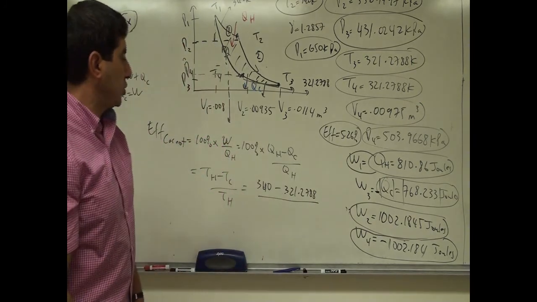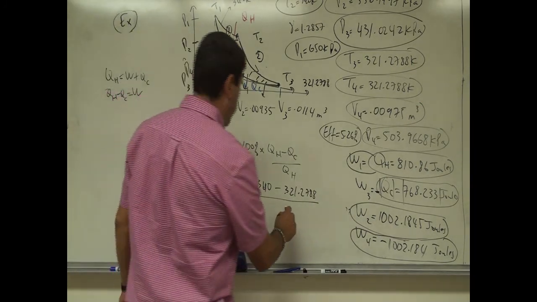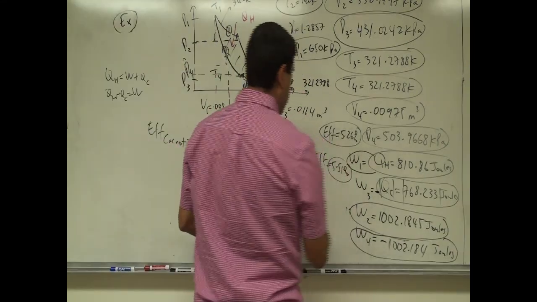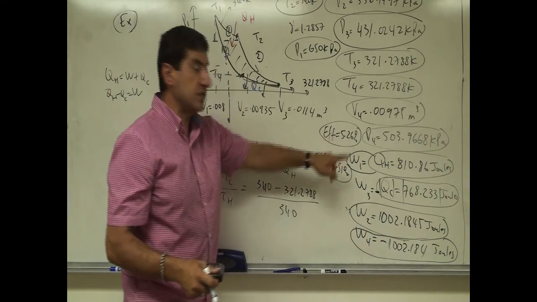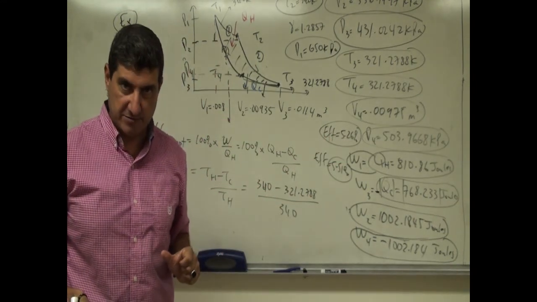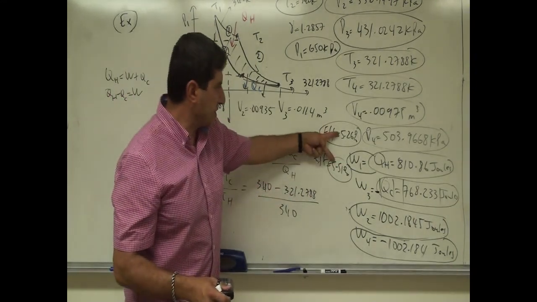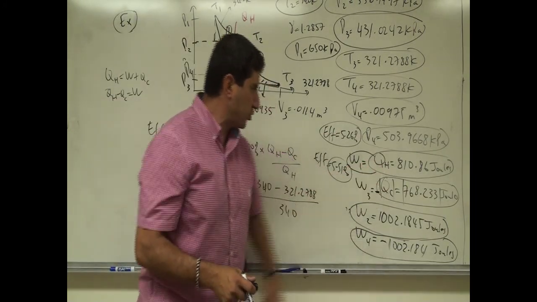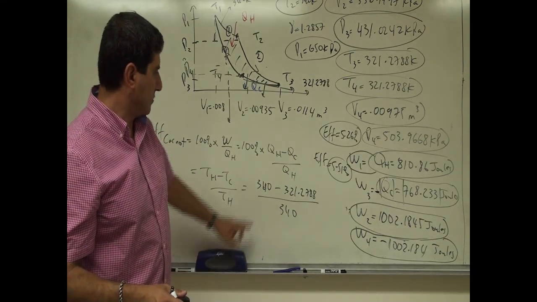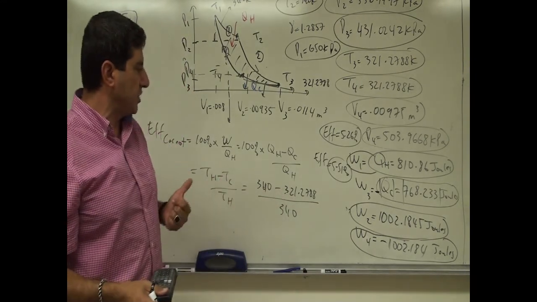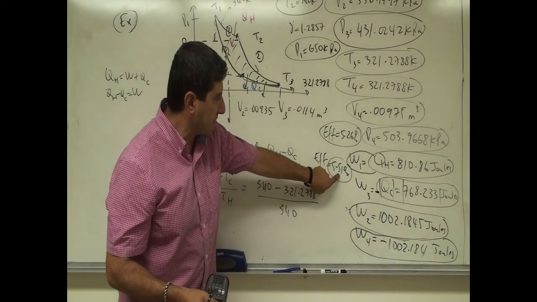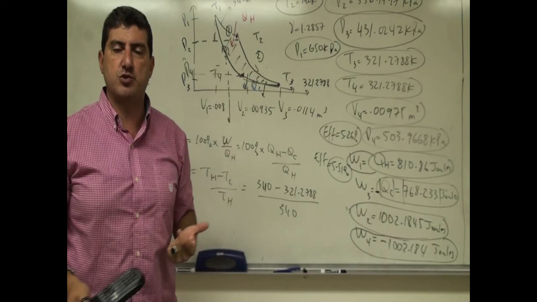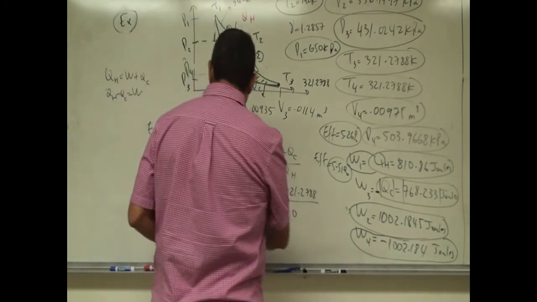Then you divide that by T hot, which is equal to 340. Then you multiply that by 100, right? So notice it's not identical to this, but again, that's because of rounding error, right? So which efficiency is the more correct? Well, probably there's a bit more rounding error in the Q hot, Q cold, rather than the temperature. In the temperature, I didn't really do too much rounding. I probably accept this result more, or I can take the average of the two. It doesn't really matter. So my answer can be either one.